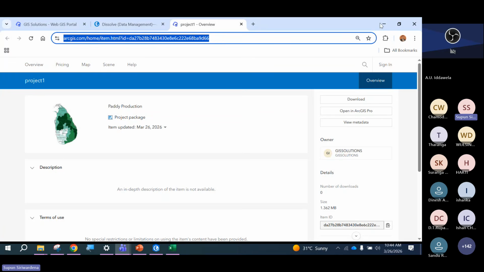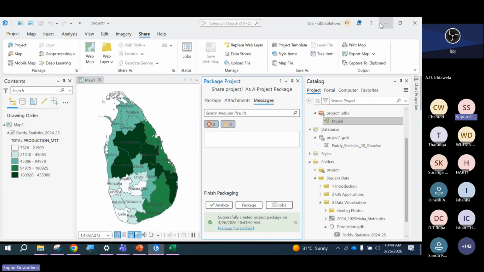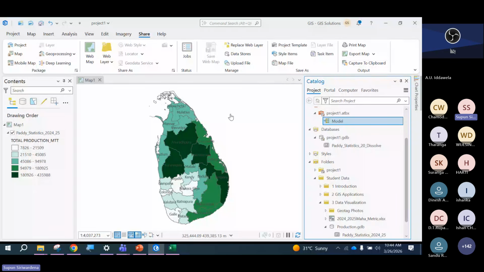Okay, so that way you can share your outputs with other parties using this Pro environment. Similar to that, we have more features for creating web applications. Using this share menu, we can create web maps, which are more interactive maps.